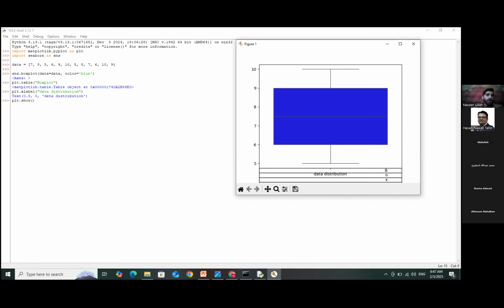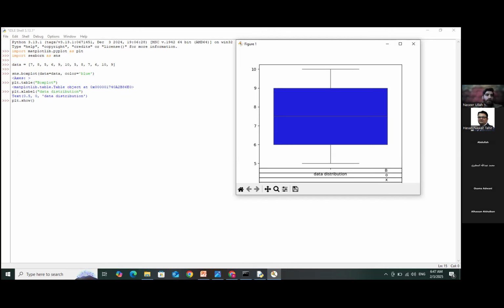So here the data is given, sns.boxplot data is equal to data. The code for box plot needs two or three things like the data and colors. So the data is data which is the variable, and color is blue, red, green, whichever you want.